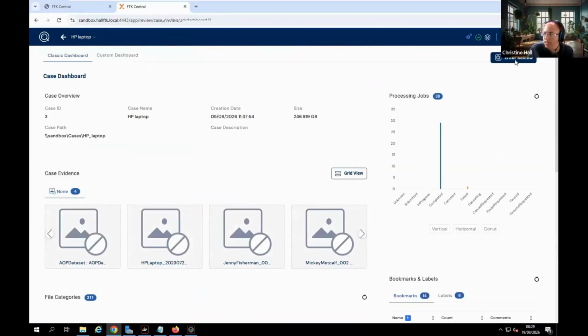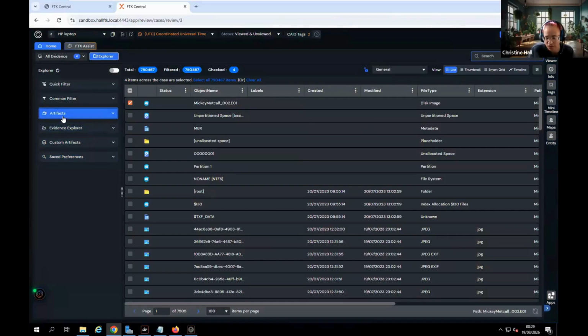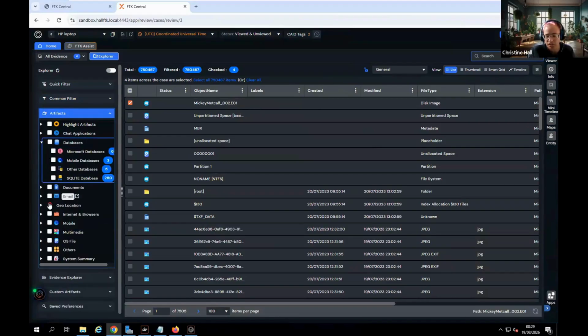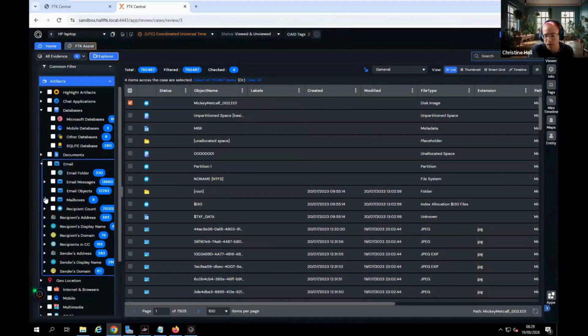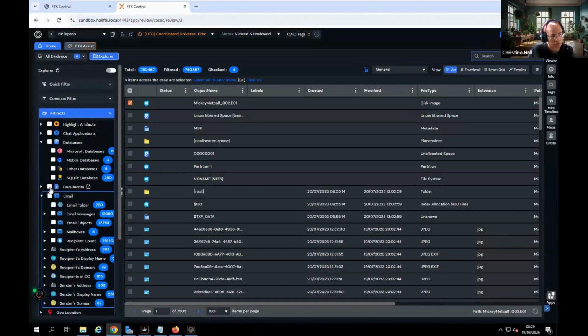And then when you go into your case, the reason why the Smart View is so easy for our non-technical users is because it's this filter-based type of interface. You don't have to worry whether or not your user knows the difference between file extensions and file signatures, or even to identify whether or not you'll find user-created folders in the DCIM folder and how to navigate to that. Those users don't have to worry about those types of forensic artifacts. If they want to see emails, they can go to the email filter. If they want to see their documents in a case, they can go to the documents filter here.